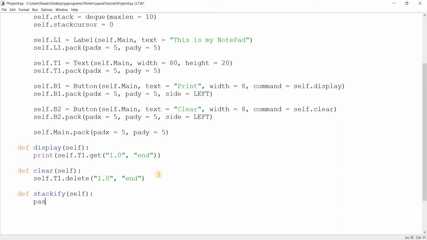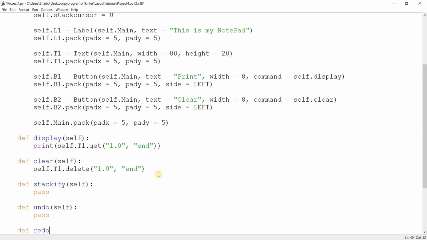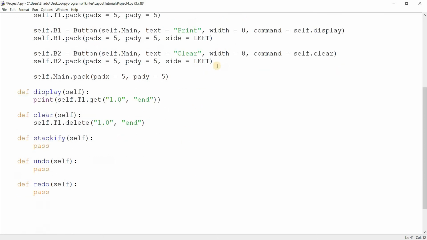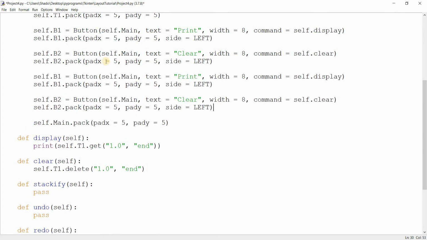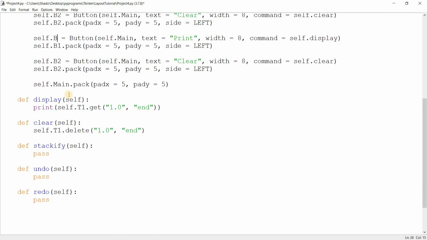Okay, I'm just gonna make the empty functions first, so we have a good idea what we're gonna do. Okay, here's the undo function, and here's the redo function. Okay, great. Now let's just quickly duplicate these buttons because I want 2 more buttons. I want 1 button for redo and 1 for undo. So I'm just going to do this first. Okay, and let's rename this one. This one's undo and this one is redo. Okay, this one points to redo and this one points to undo.